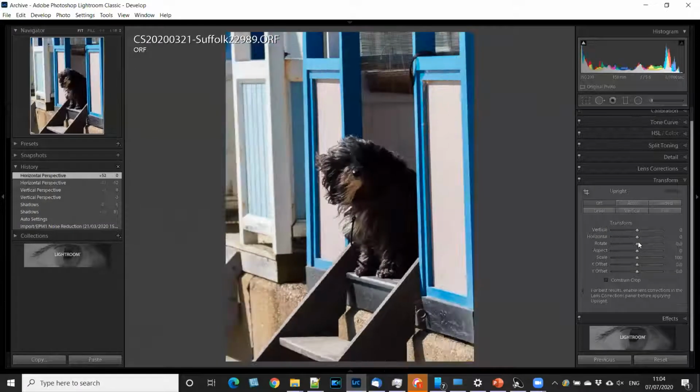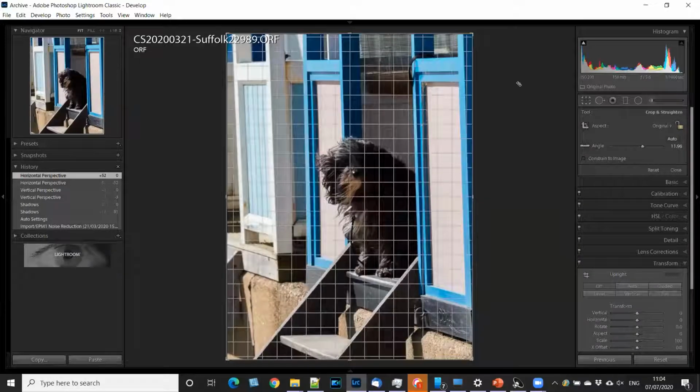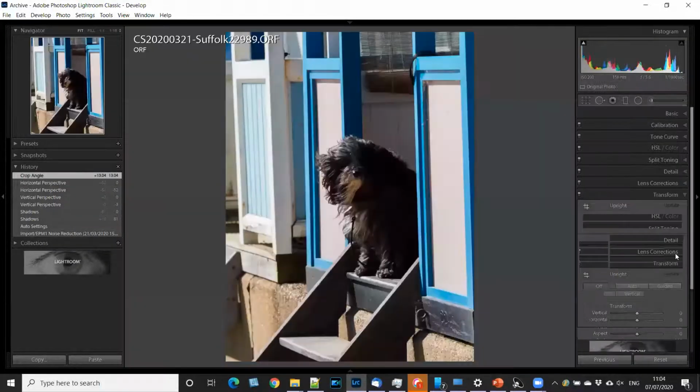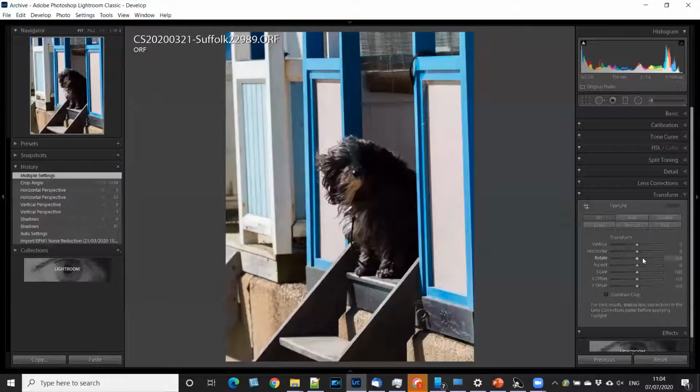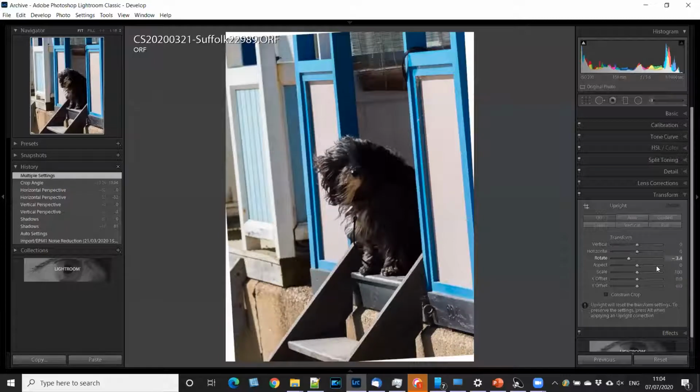You can rotate it around the central point, which is effectively the same thing as when you're cropping. You can grab the thing and do this with it. It's the same with that rotate command. You can rotate it like that.